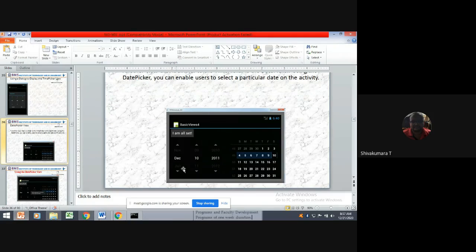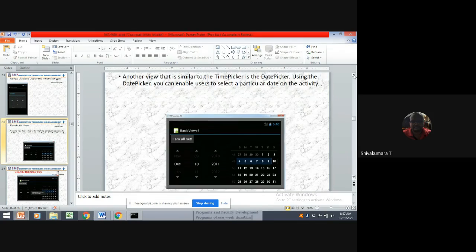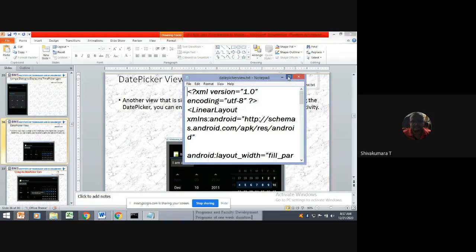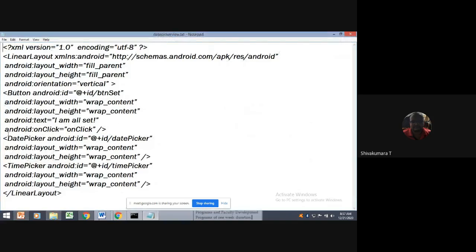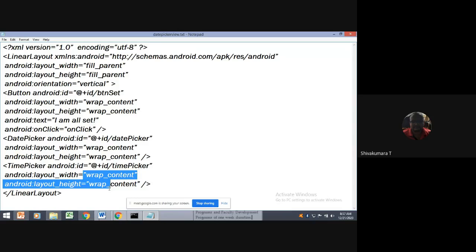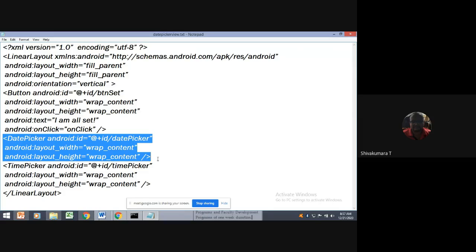It looks like this, in a digital format as well as in the normal calendar format. So you can specify that using date picker. So this is the GUI of the date picker, Android ID date picker, and time picker. Both date picker and time picker are embedded into an activity. This is the snippet code you can write. Okay.